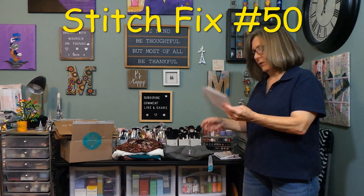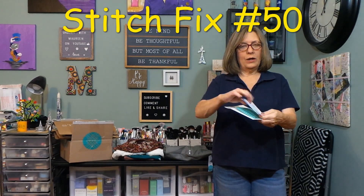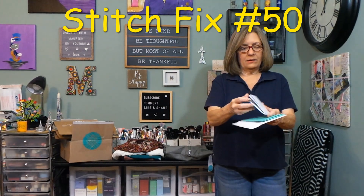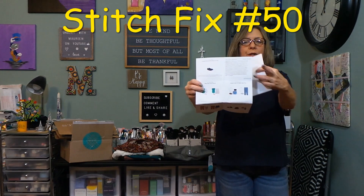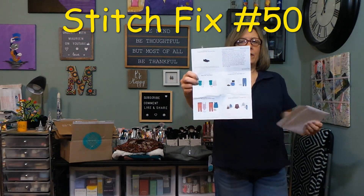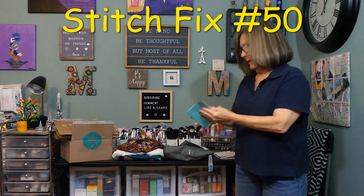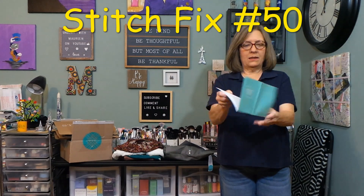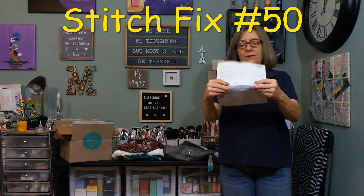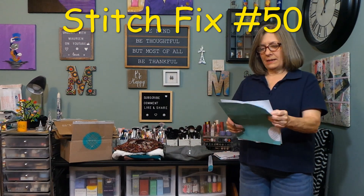These days it's not all stylist. You get this white envelope with a card that says a little style note and your items with a style tip. And then what nobody wants in their box is the invoice. I do think this is fix number 50, so we need that for pricing. I still have Maureen as my stylist.